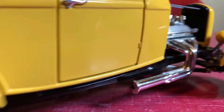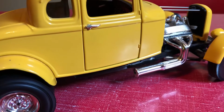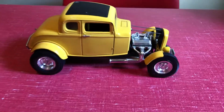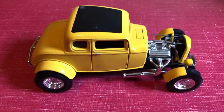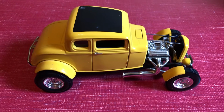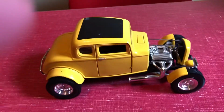But like I said, this is just the beginning of the project, and I think it's coming out pretty good right now. And I think it's going to come out really, really good at the end. And we'll see. This is just for you Milner guys out there, if you're into what I call stupidity. American Graffiti is one of my favorite movies of all time, if not my favorite. And I always think that I can do something better than toy manufacturers, and we'll see. I'll let you guys be the judge of it when I'm done, but I think I'm off to a pretty good start. The tires were definitely a huge improvement on this little model.